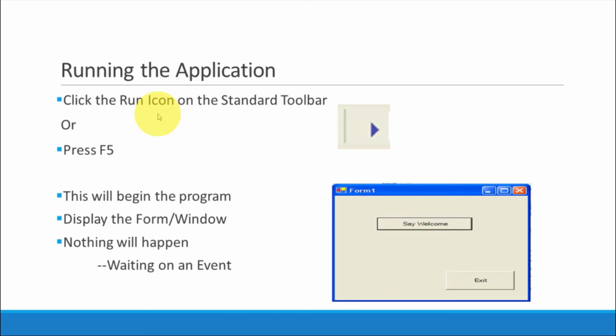Whenever you run your application, it will start with the first form, but maybe at that particular time you need the fourth form to start with. So before running the project, we have to select the startup form, and for that we will go to Solution Explorer.